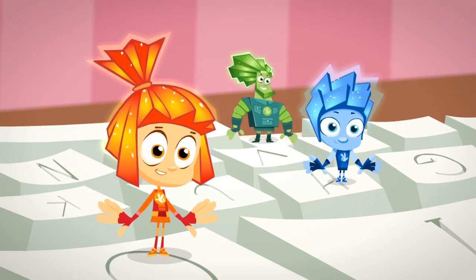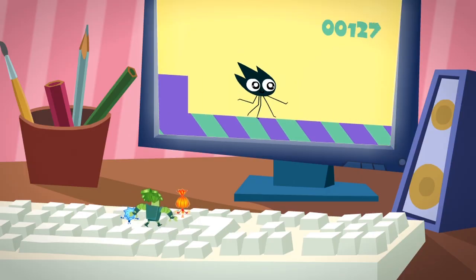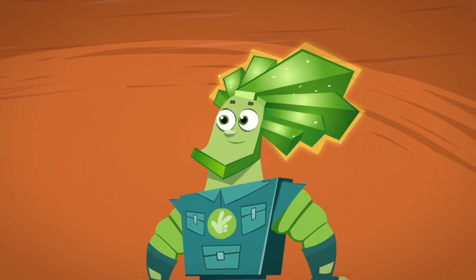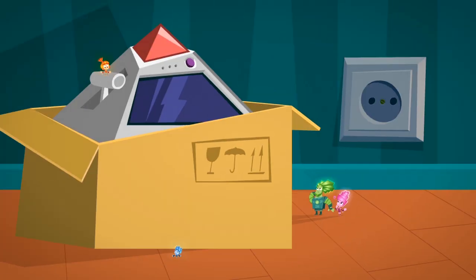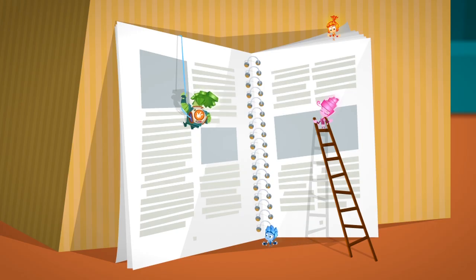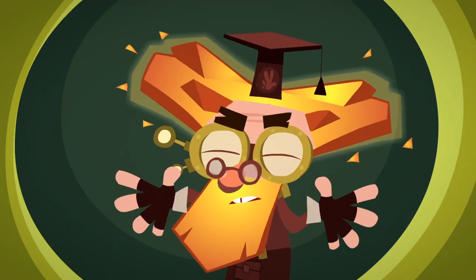They like to show them how the computers or televisions or gaming systems work, or any one of the many appliances they take care of inside the kitchen, like the stove. Every once in a while a new device appears in the house, something that the Fixies have never dealt with before. To learn how this new thing works, the Fixies gather together and read the instructions that the humans keep printing up, but almost never seem to take the time to read for themselves.